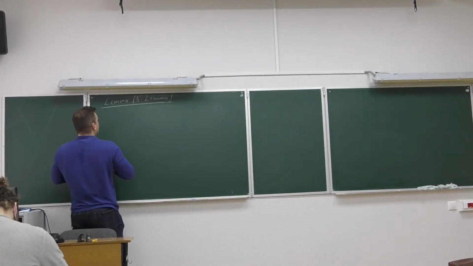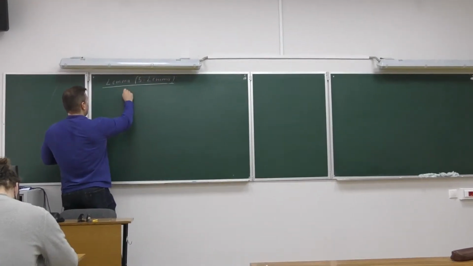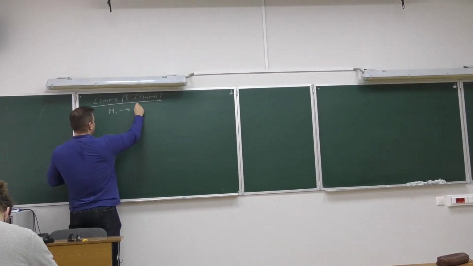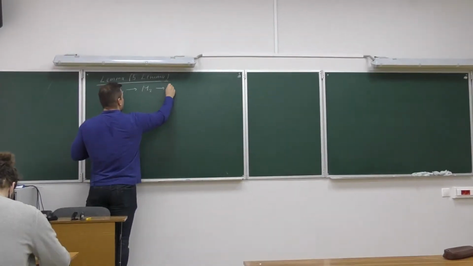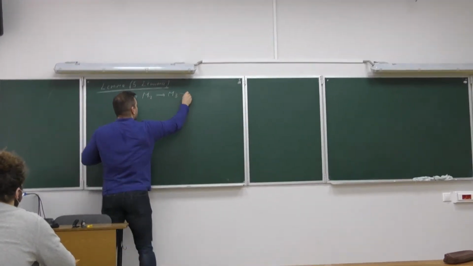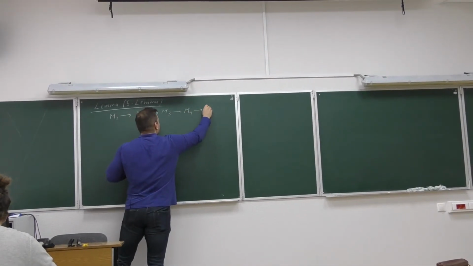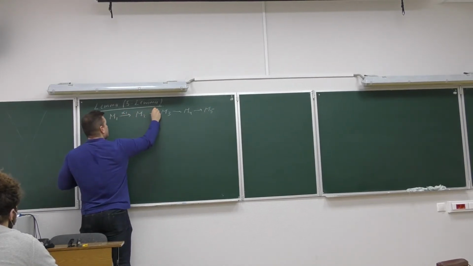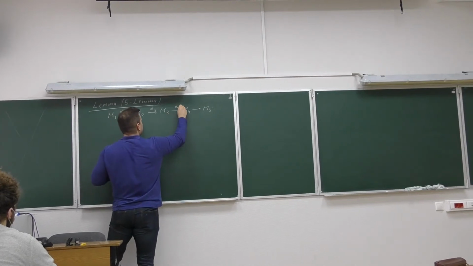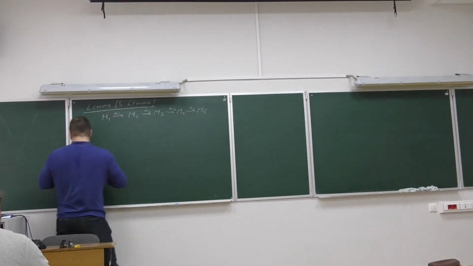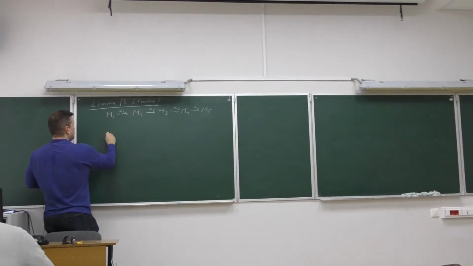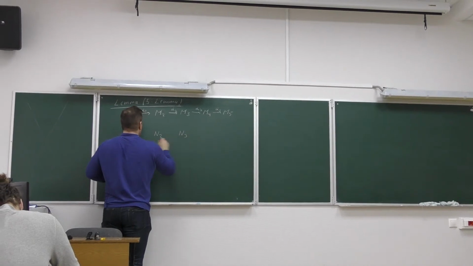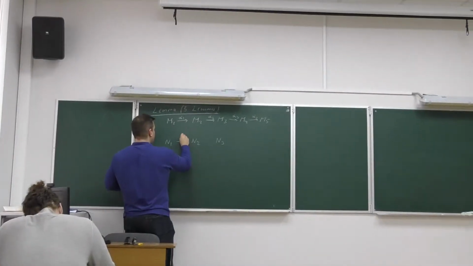So suppose you have 2 sequences of modules, and the length of each sequence is exactly 5. So you have M1, M2, M3, M4, and M5. So let's call maps in the first sequence alphas. So we have 4 maps. And we have another sequence, again, with 5 modules. So let's call them N1, N2, N3. And the maps between them I'm going to call beta.